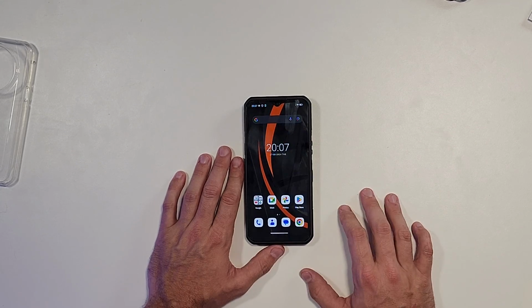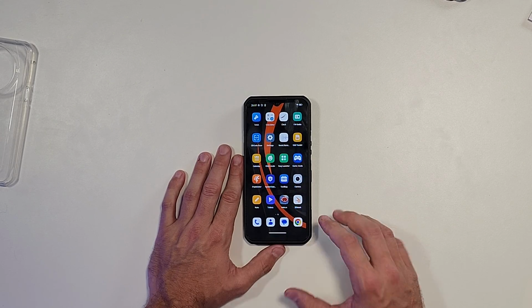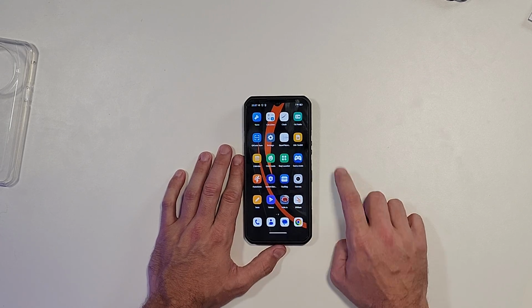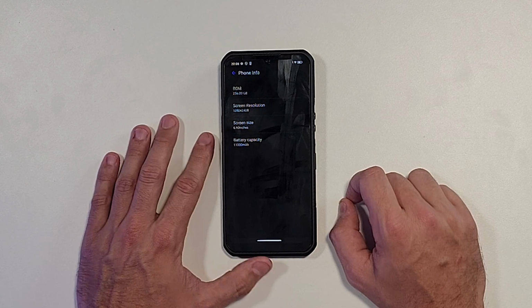So first off, the Android that's on it, it's a custom variation. It doesn't seem to have a ton of bloatware, but it came with a few things that are a little bit odd to me. Like it has this child mode here, this easy launcher. It does have a game mode. Now, the only thing I noticed about the game mode is all it does is stop calls and texts from coming through and interrupting your game. It doesn't seem to speed up the phone in any way, so I would kind of consider that bloatware.